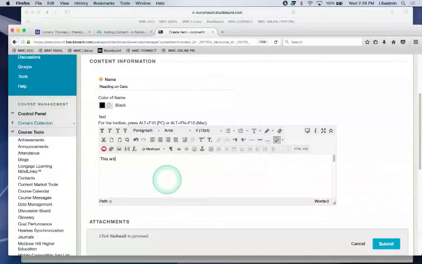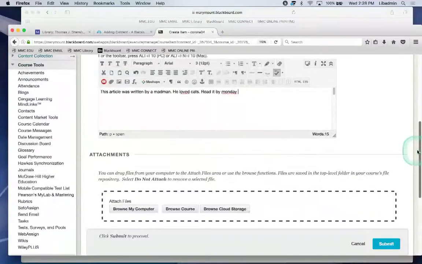This article was written by a madman. He loved cats, though. This is just something that you can write anything you want. Instructions for the article that I'm going to post. Read it by Monday, whatever.